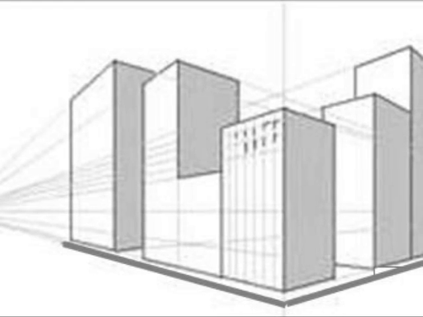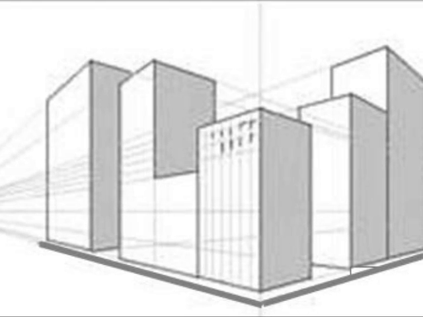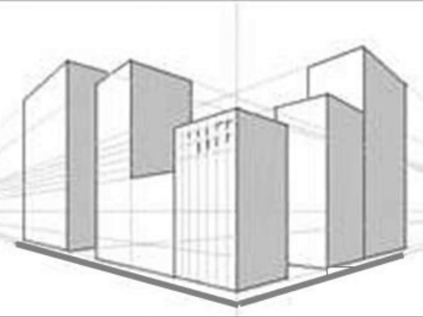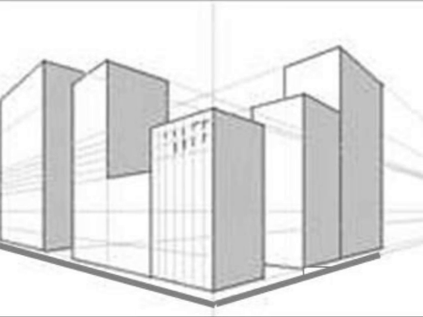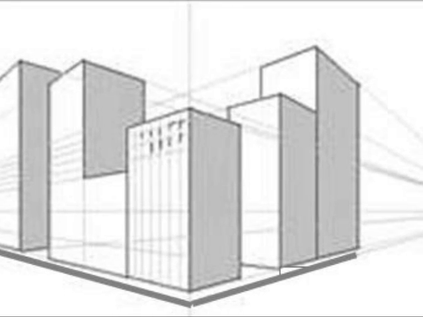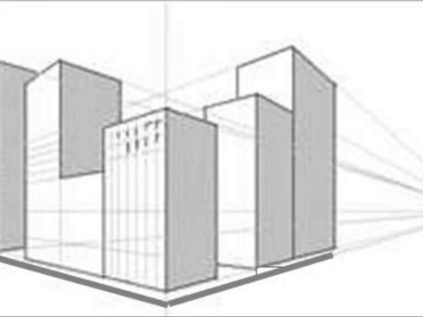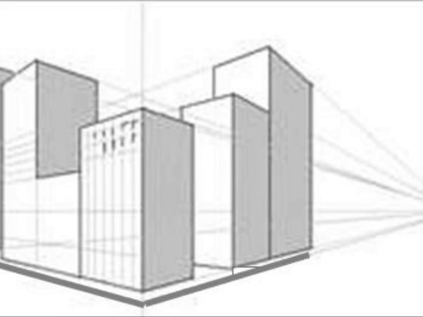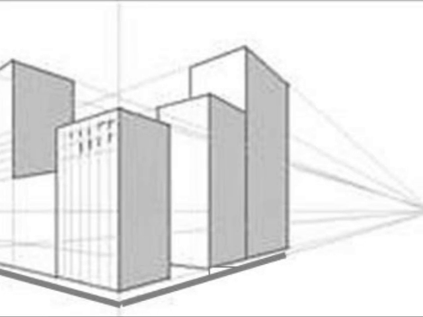As you can see, all the vertical edges are drawn straight up and down, perpendicular to the bottom of my page, all being parallel to each other, while the top edges, or the horizontal edges, are heading, if I continue to draw the line, they will end up at one of those diminishing points. Now notice how the top of the right face is heading towards the right diminishing point, and the top of the left face, those lines would lead to the left diminishing point. So the buildings in this example are all above the horizon line, so we can't see the roof line. It makes it a little bit easier to draw.